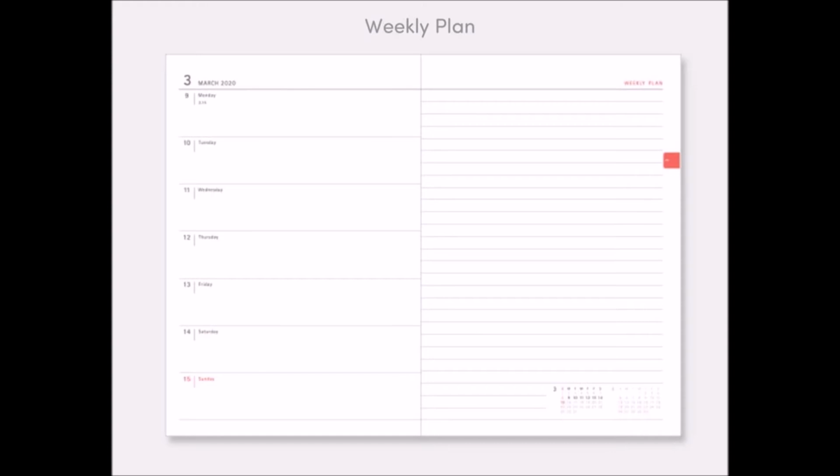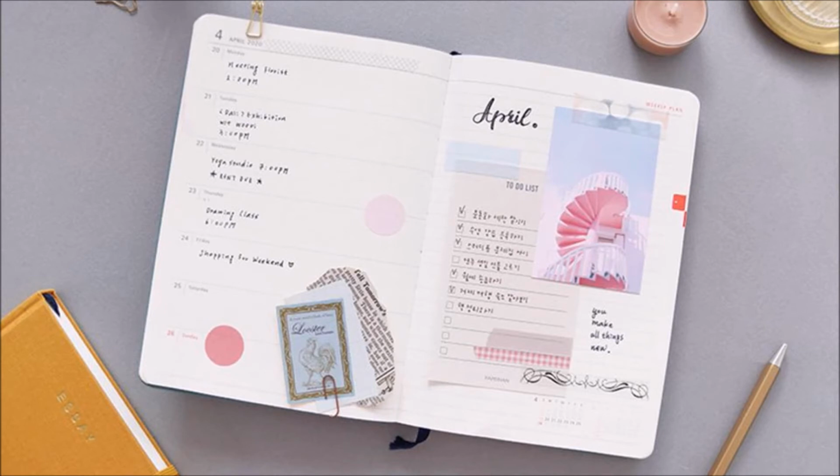And actually, the Muji planner, I think, is a grid on the right side instead of lined. But regardless, it's that kind of layout where you have these long boxes on the left side and more space for random stuff on the right side. Again, with the beautiful product photos, they do a great job of showing a way that one might use this. And also, if you just go on the internet and look at people's Muji planners, you'll see these beautiful, kind of evocative aesthetic spreads that make you think, yeah, I could do that.